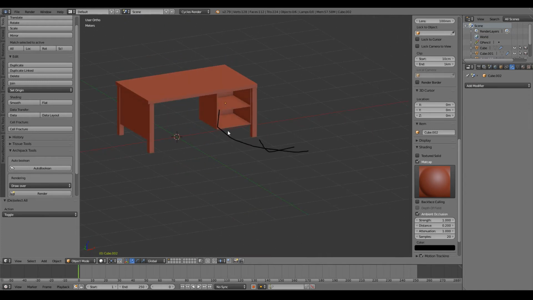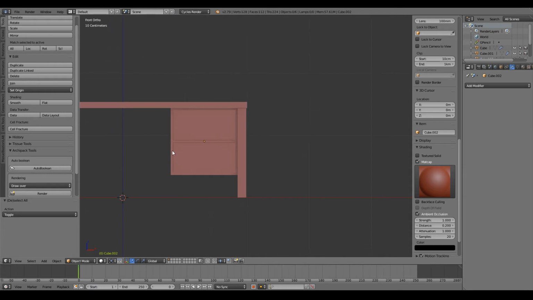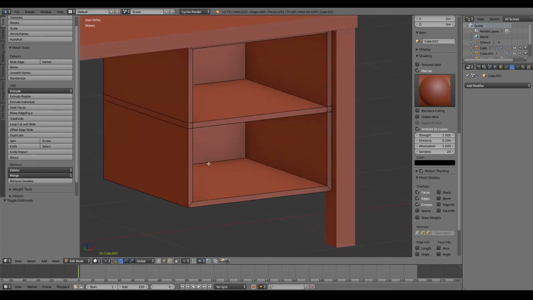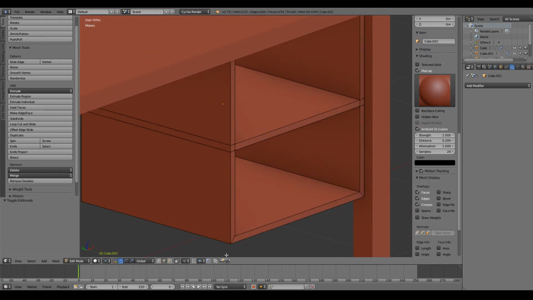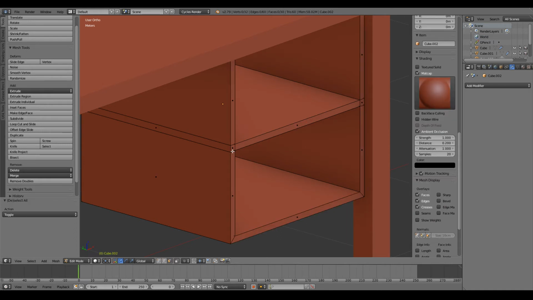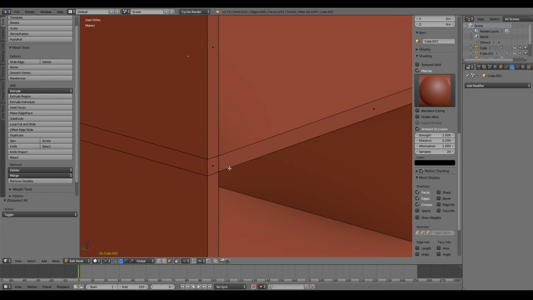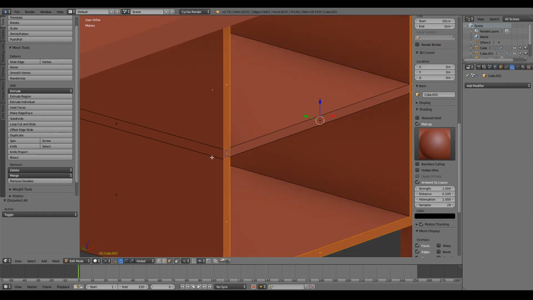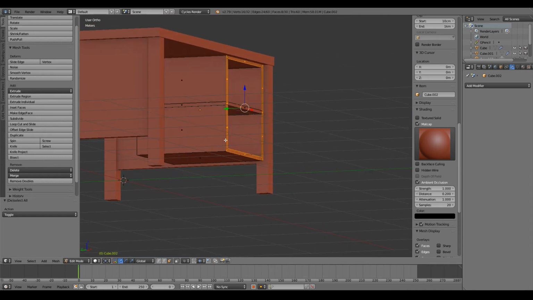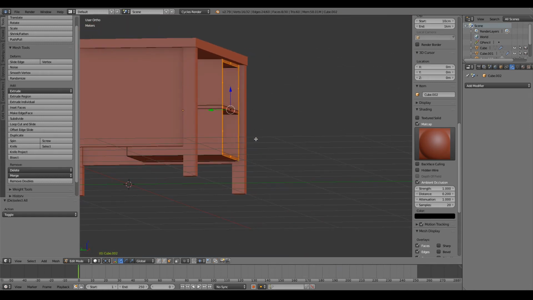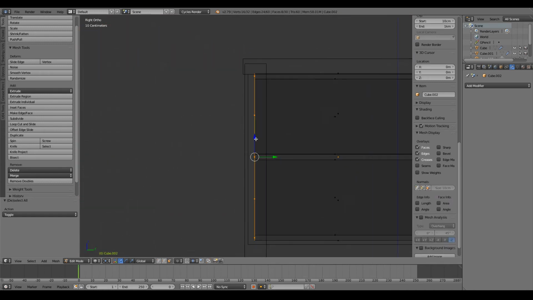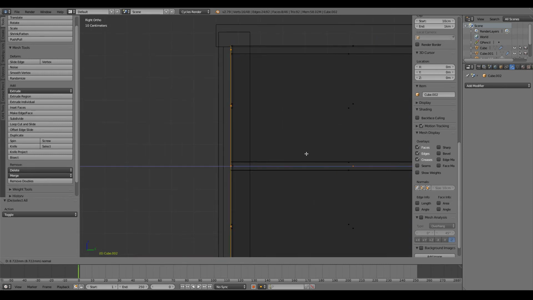So what we'll do is I'm going to go onto this one and I'm going to select like that. The way I do that, by the way, is if you hold down Alt and then just while on face select mode, right click on a line, it'll select the whole loop. Very convenient. And I'm going to press 3 to go on side view, Z to go into the wireframe.